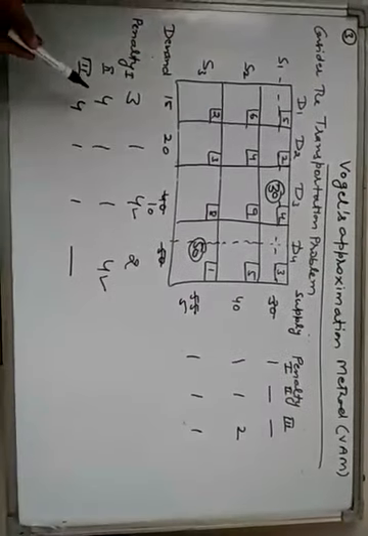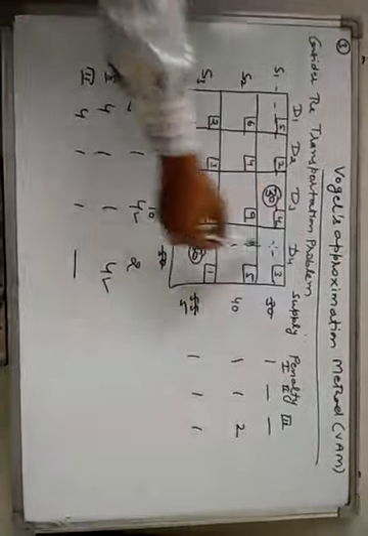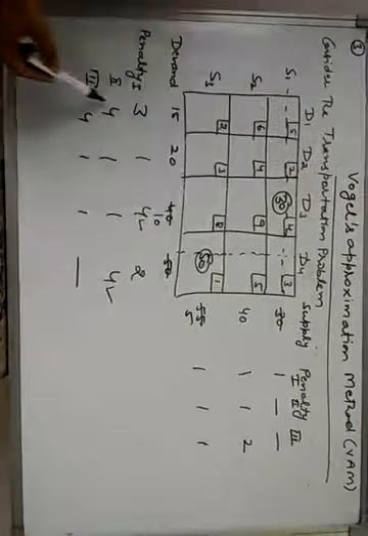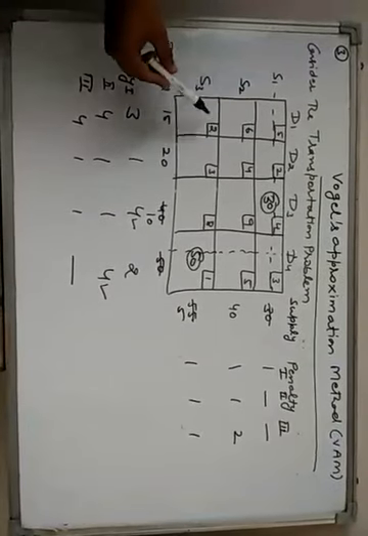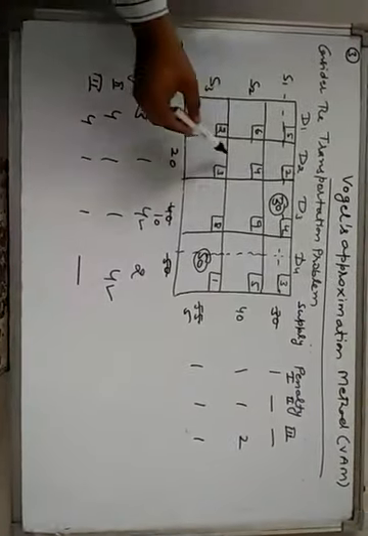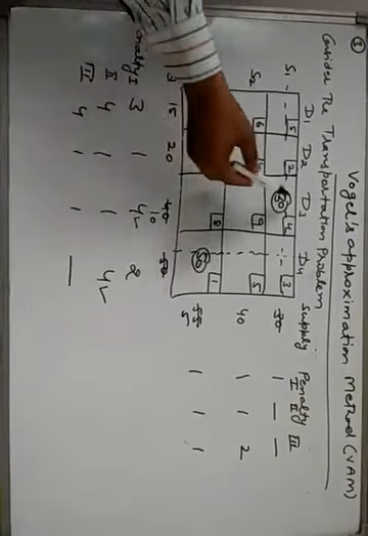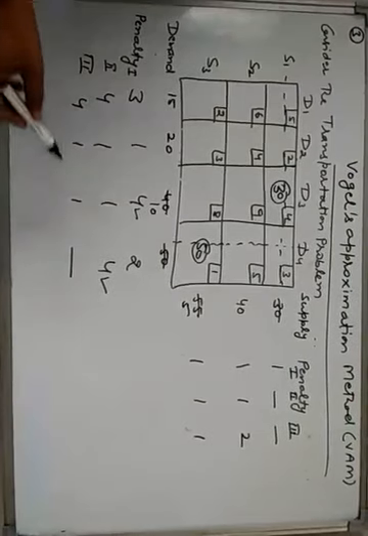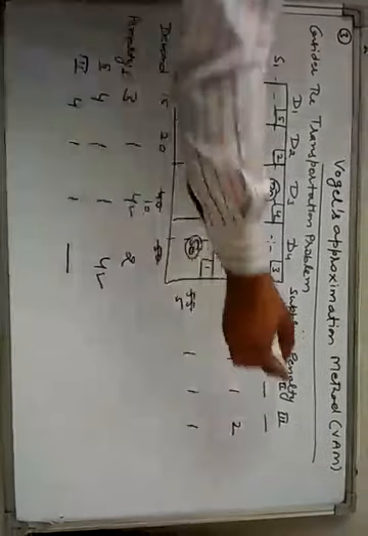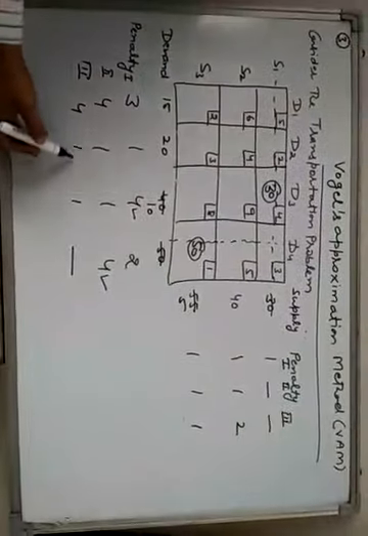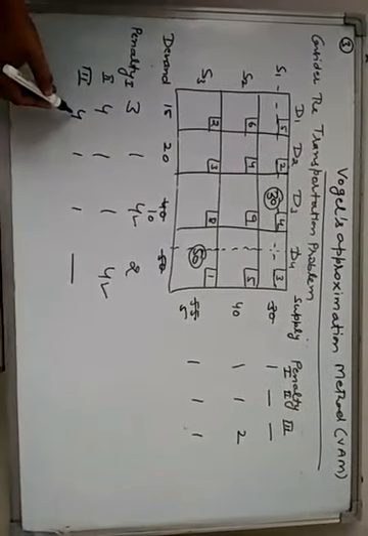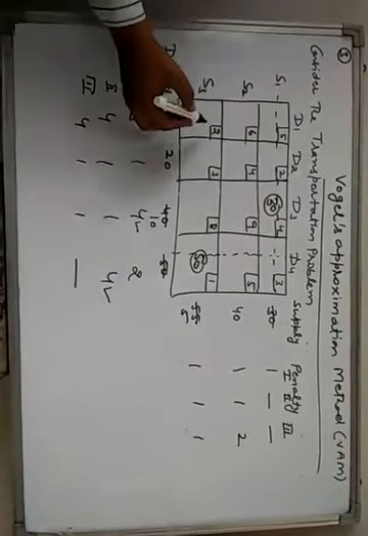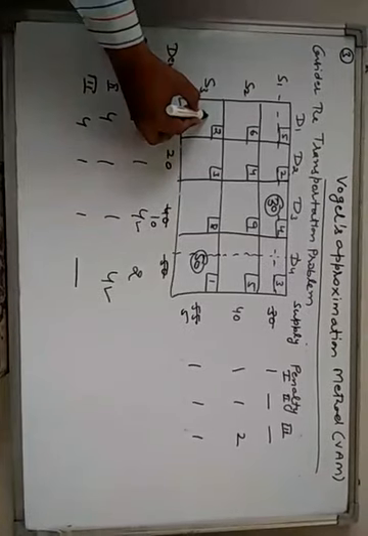Then we calculate penalties column wise, as this is crossed and this is crossed. For this column penalty is blank, and for this column penalty is difference of 6 and 2, that is 4. For this column difference of 4 and 3, that is 1. For this column difference of 9 and 8, that is 1. We will choose now highest penalty among these row penalties and column penalties, highest is 4, therefore we will choose this column. From this column the lowest cost cell is this, therefore we will choose this cell.